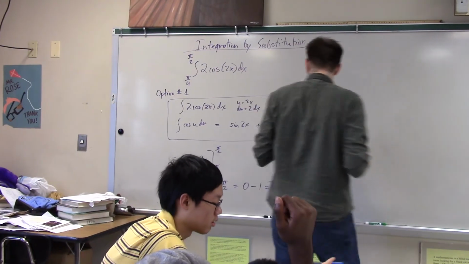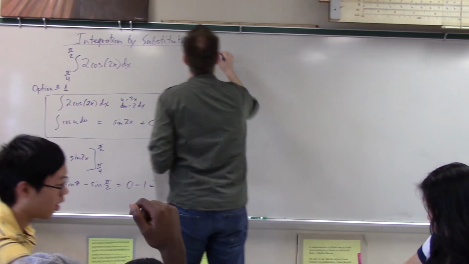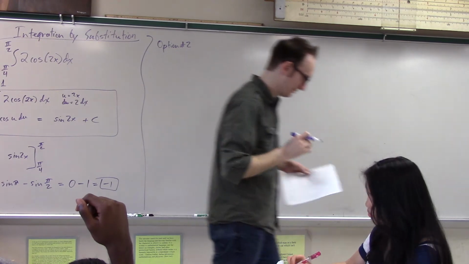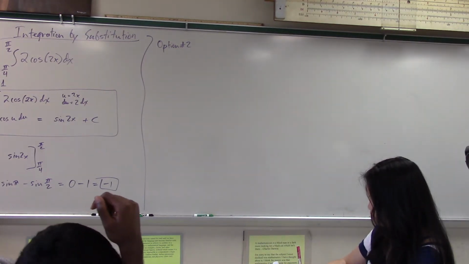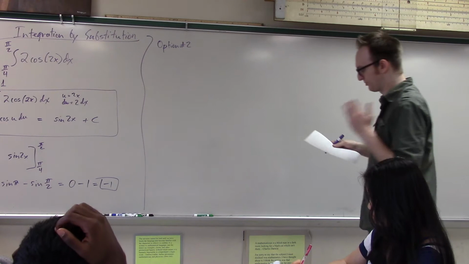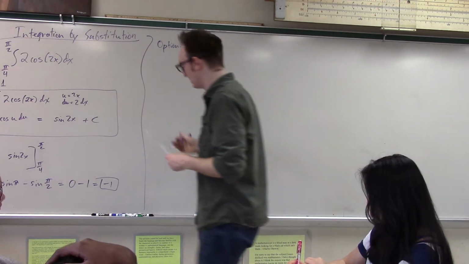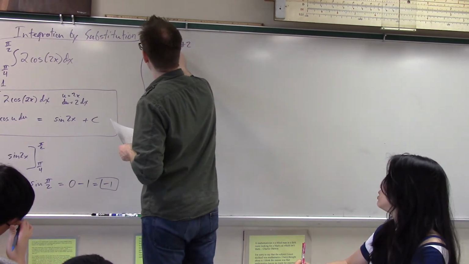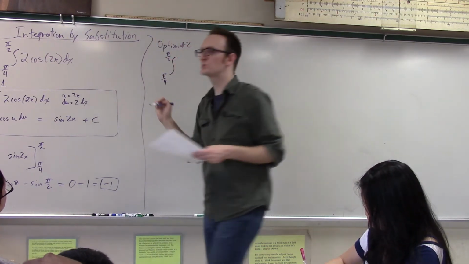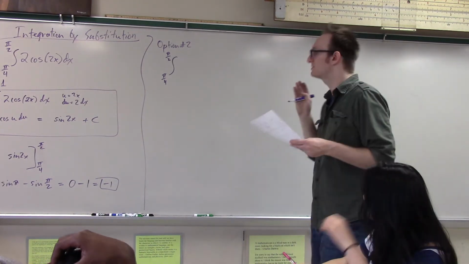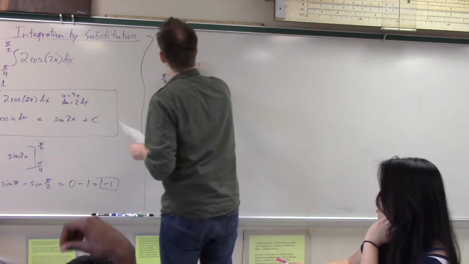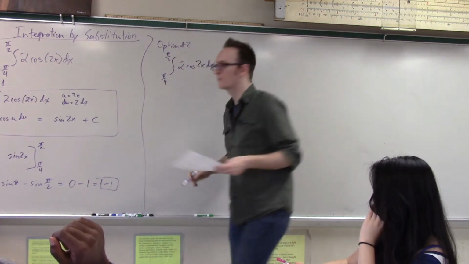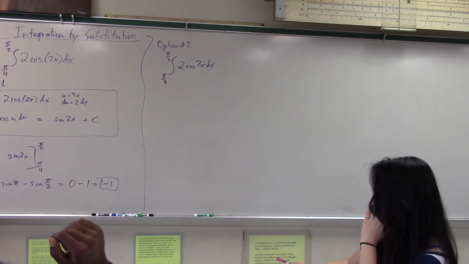Cool? Okay. Option 2 is the method which I recommend, which I prefer, and which you kind of need in certain isolated situations. And so I'm going to try to push you guys to do this, although it is kind of a new thing. And the new thing is we're going to do substitution, but we're going to do the substitution on the integral itself instead of first solving the differentiation problem and then applying the fundamental theorem of calculus. We just perform the u substitution on the integral.